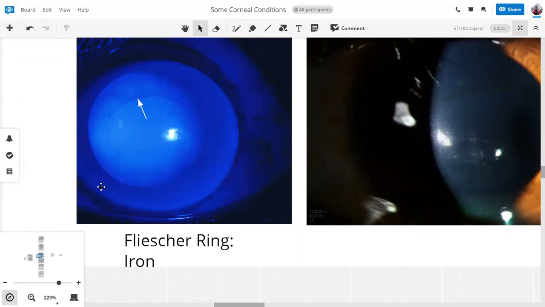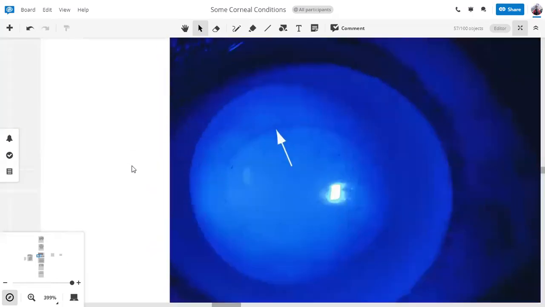They will give you that the following ring is a sign of keratoconus, and there will be an option of Kaiser-Fleischer ring, and there will be an option of Fleischer ring. The answer is Fleischer ring, not Kaiser-Fleischer ring. So this is a very important sign, and again remember, it's due to iron deposition, not due to copper deposition. And the second important thing, location.